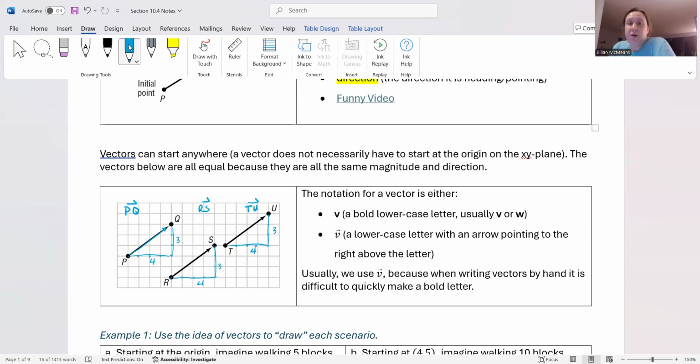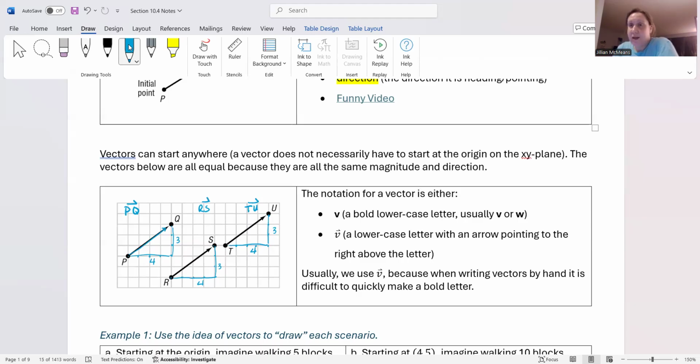Now, the notation for the vector, I mentioned this barely 2 seconds earlier. You can use this bold print letter. A lot of times we'll think V for vector. You can use other letters though. You're going to see U in this worksheet. You're going to see W's in this worksheet. But V is kind of a standard idea for a vector. So you can use this bold print lowercase v. A lot of times W as well.